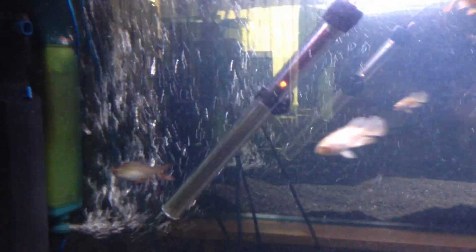I think it's like 26.9 or something it's set to, roughly, and that'll basically come on if this heater decides to give up the ghost, or a fuse goes, or anything like that. If this heater comes on, I know there's a problem with this heater and that I need to check it. So that's just a personal preference of mine. This heater's basically not active at the moment, and that's just the way it is for myself.